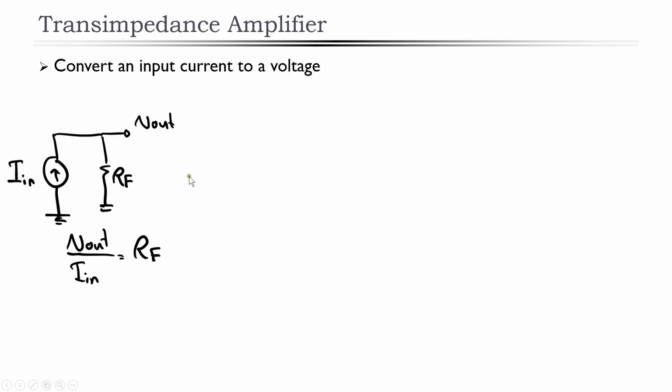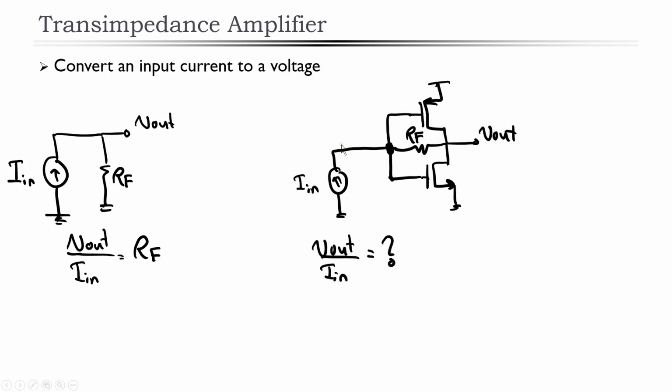Very straightforward. But if we want to use our amplifier, we can do a trick and use it in feedback, in shunt feedback. In fact, we can connect our resistor RF between the input and the output of our amplifier, and this will have several effects. Not only will this create a transimpedance amplifier, but it will also self-bias this CMOS inverter right at the middle where we want to use it as an amplifier, because the input-output voltage will be the same since there is no current going through the gate of the devices. So it's a very clever, little simple circuit that will accomplish this for us.